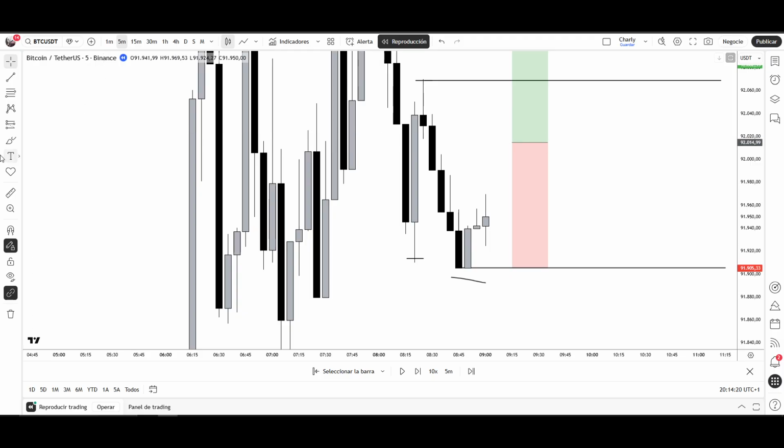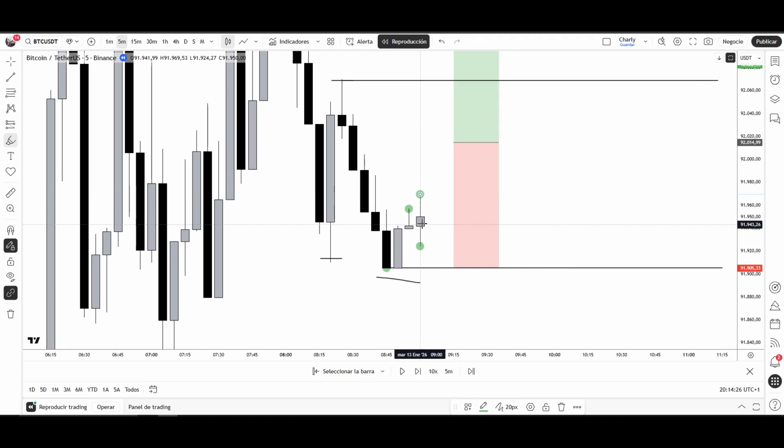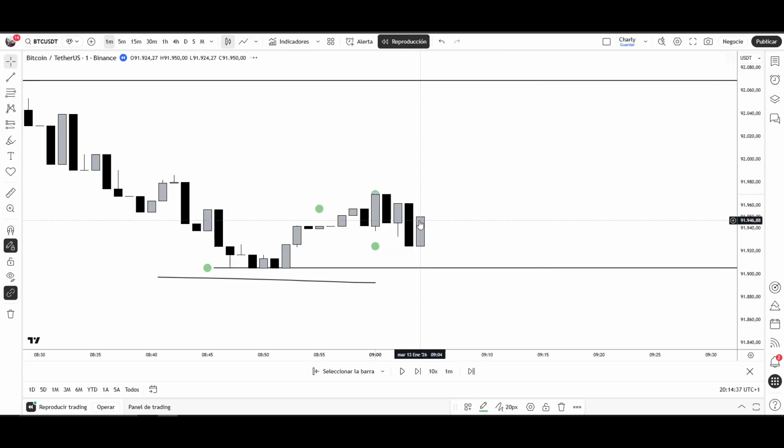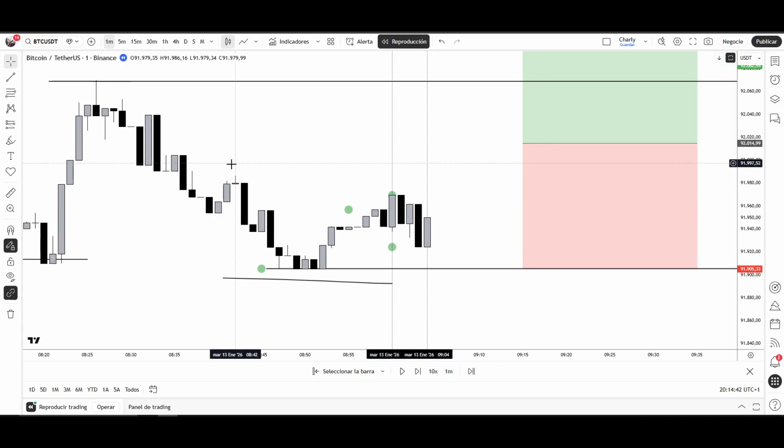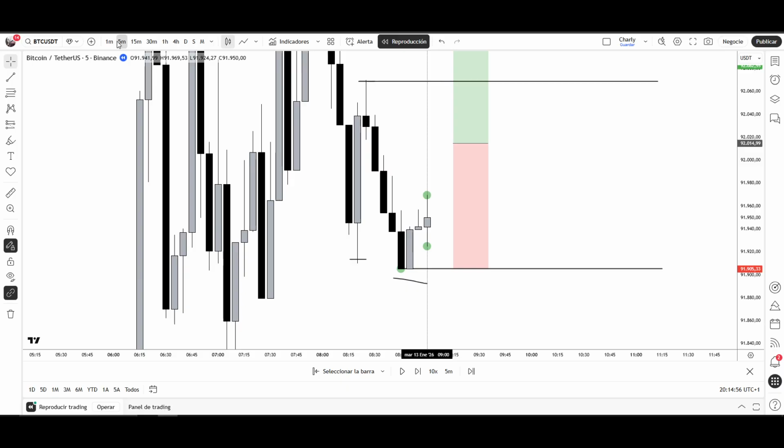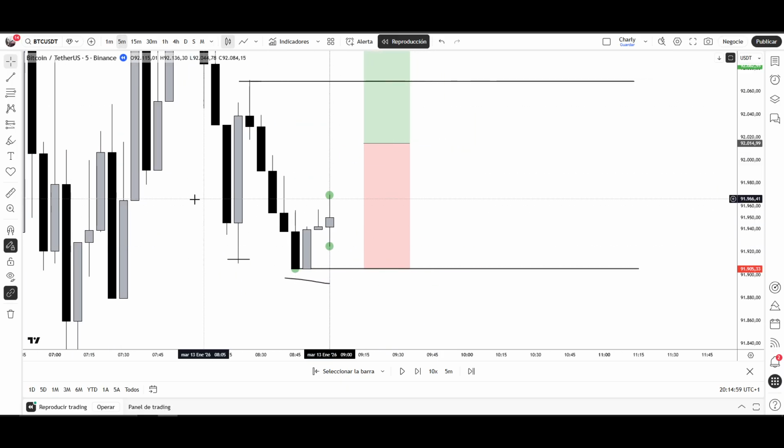So right here, we would say, all right, this is low, high, higher low, higher high, because a bullish candle first makes the low and then the high. That's one possibility. But if we go to the 1 minute, this is the 9 a.m. candle, from 9 a.m. to 9:04. This is the first M5 candle from the session. We can clearly see that it first makes the high and then makes the low. So it doesn't follow the rule of a bullish candle, first making the low and then the high; right here it first makes the high and then the low.